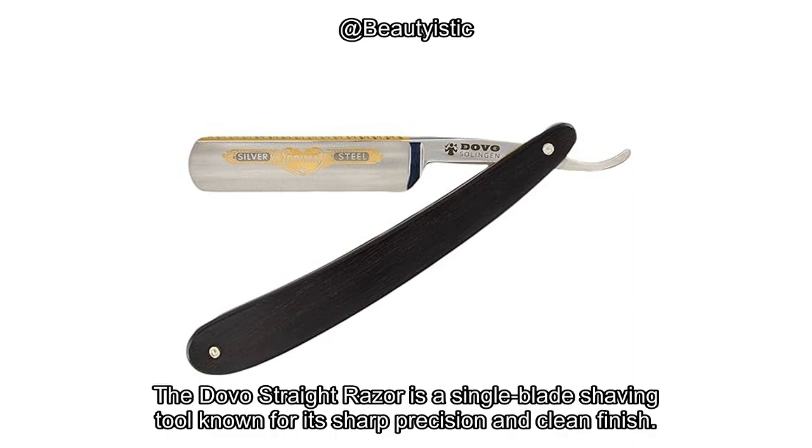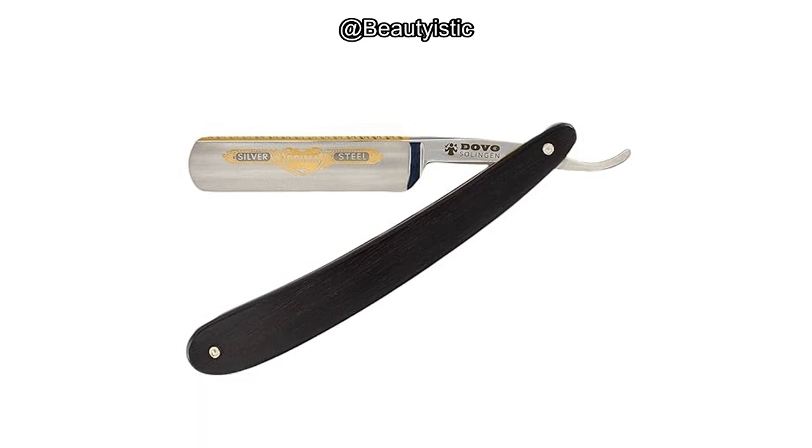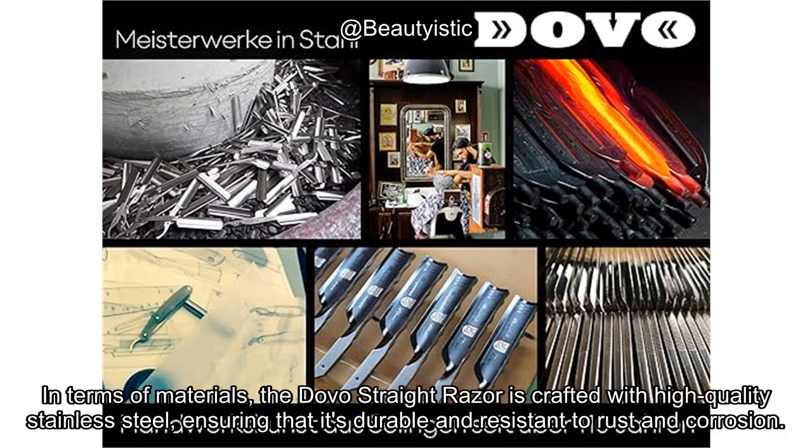The DOVO Straight Razor is a single-blade shaving tool known for its sharp precision and clean finish. It comes pre-sharpened and is ready for use right out of the box, which is a major convenience for anyone who doesn't want to deal with the hassle of preparing a razor before its first shave. This is a premium razor, often praised for its superior craftsmanship, which is typical of DOVO's reputation for making some of the best straight razors on the market.